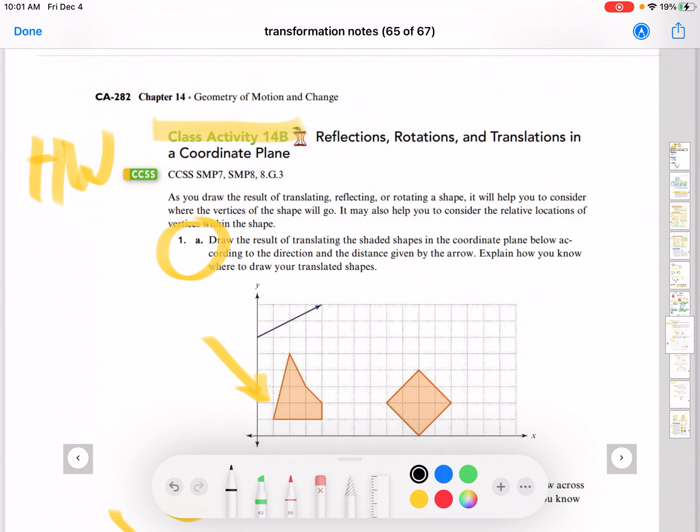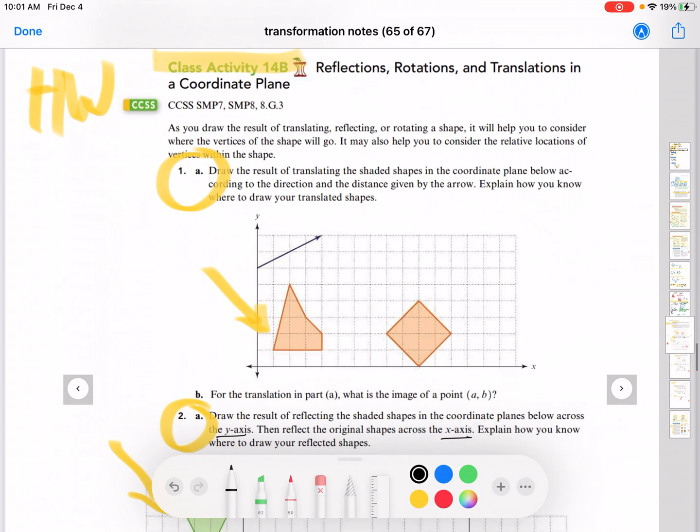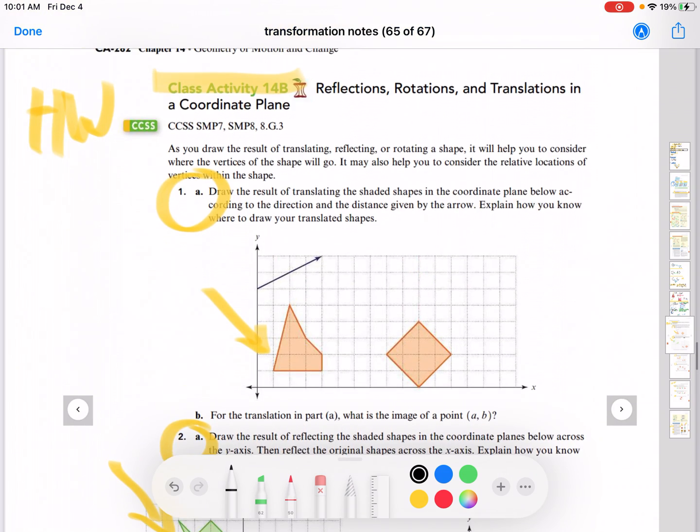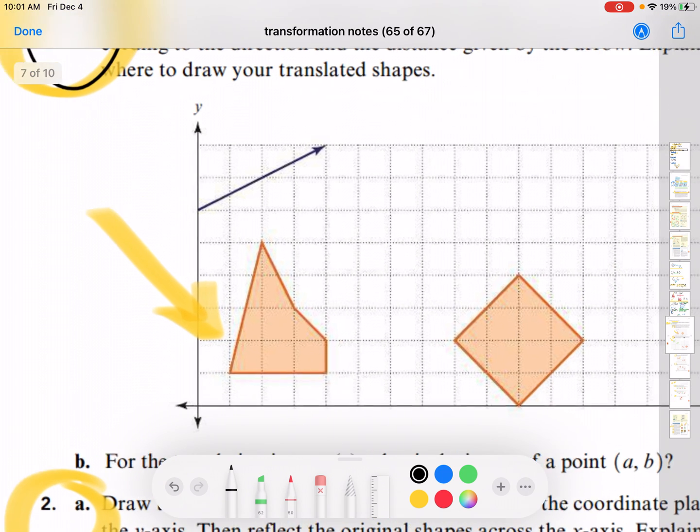All right, so continuing our transformation notes, we're going to actually move specific objects in specific ways. For each one of these problems, there's multiple to do, so I'm just going to do one really quickly, leaving you the rest for your homework. So you'll be doing 1A, which says apply this transformation.